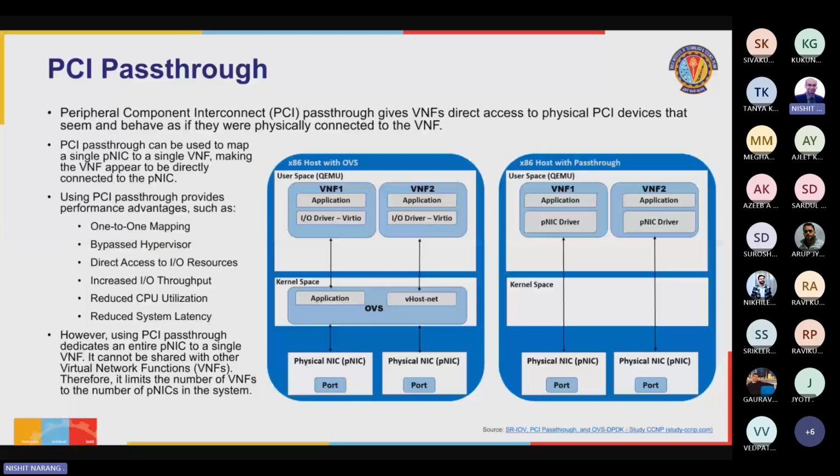So as the name suggests, PCI pass-through. What is PCI? Again, I'm assuming you have done a course on operating systems in college days, and you know that in a computer system, you connect your physical hardware devices together over what we call a bus. You have a system bus which connects your CPU to the memory, which connects your peripheral devices like your keyboard, your mouse, to the other CPU and memory devices inside the computer.